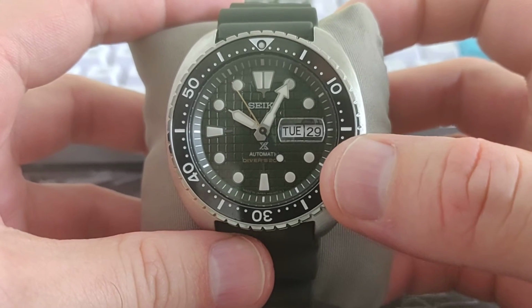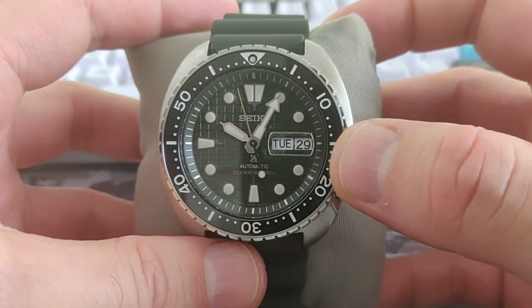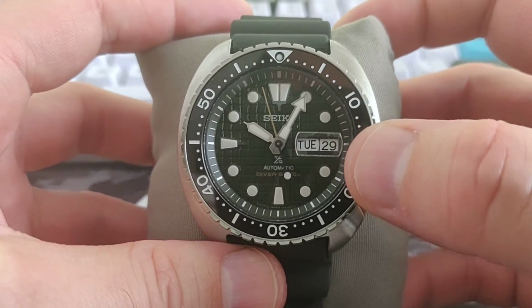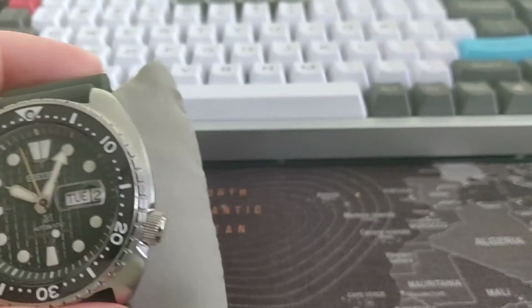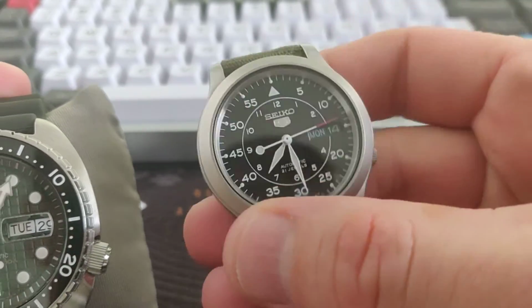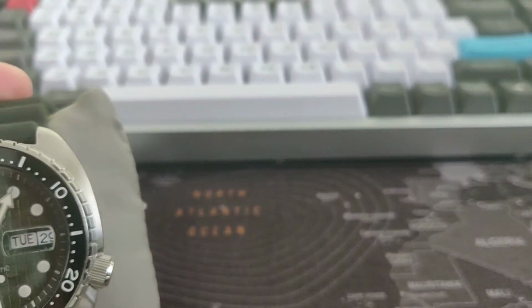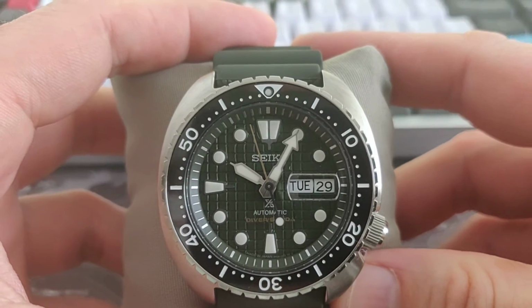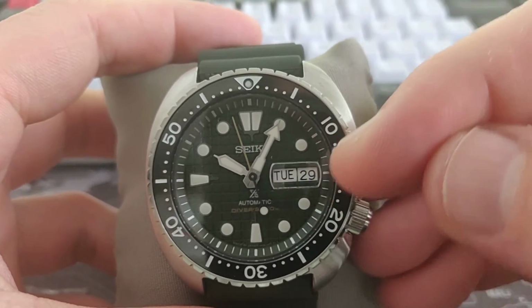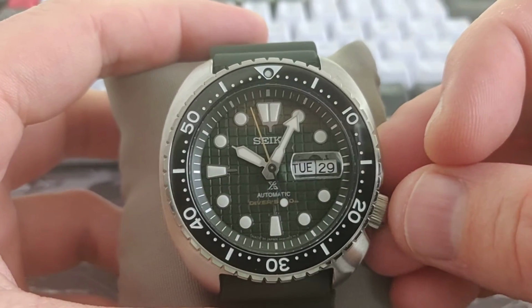You see the date is off center. The day is perfectly centered, or at least it does look off, but the date is shifted downwards, and I can't stand it. You see this SNK? It's also from CreationWatches. It's much cheaper. It looks alright. Day and date are in one line, not off center. But this one here, I can't stand it. And what makes it even worse is the Cyclops, this magnifier here. It magnifies, so it just makes it even worse, and I just don't like it.